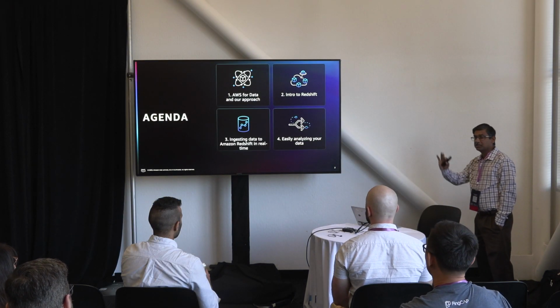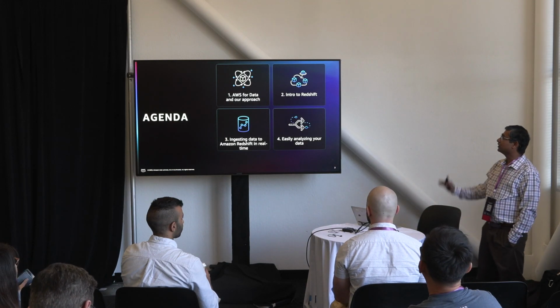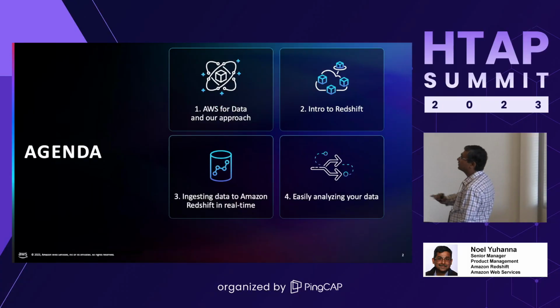Get started. So this is the agenda for today. I'm going to first cover the data approach that you're taking from an AWS perspective. Then a quick intro about Amazon Redshift. Then, when you build a real-time analytics solution, you need to bring data in real time. So I'm going to cover how you ingest your data in real time, and then you need tools and APIs to make sense of that data, so how you can easily analyze the data that you're bringing in.